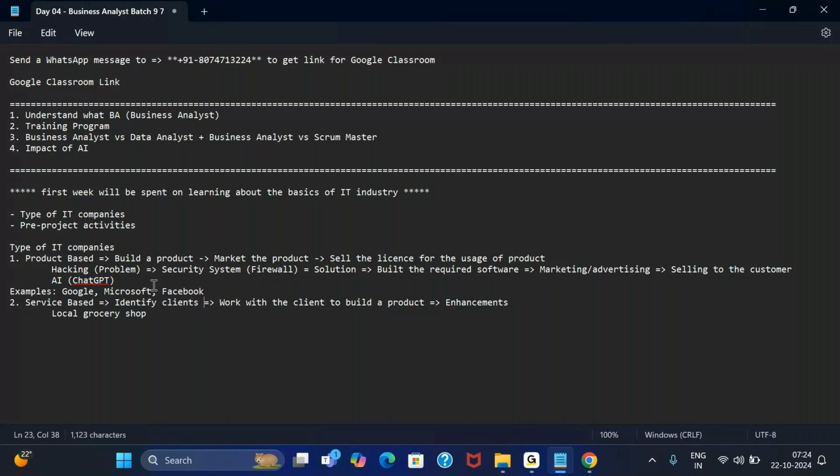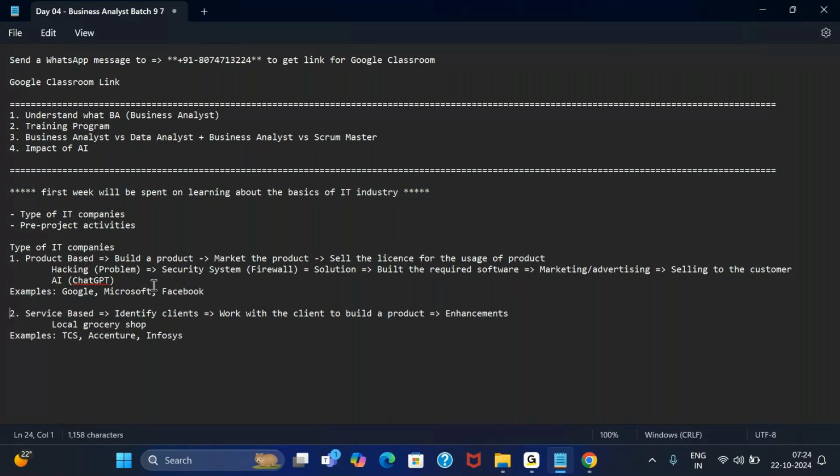Some examples of service based companies could be companies like TCS, Accenture, Infosys. I've just written the names of large scale companies. There are multiple small scale companies as well that cater to specific clients.